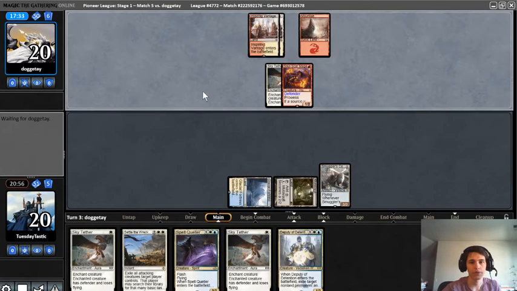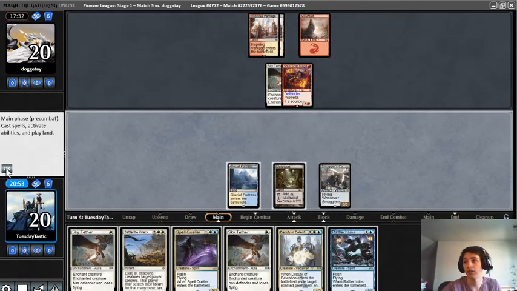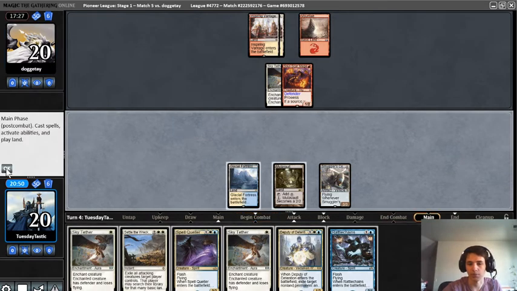Okay, they play a land. Still got nothing. See, Sky Tether on that Soulscar Mage was key. Now I can just rattle. Ah, it's too late. I already did big game combat.